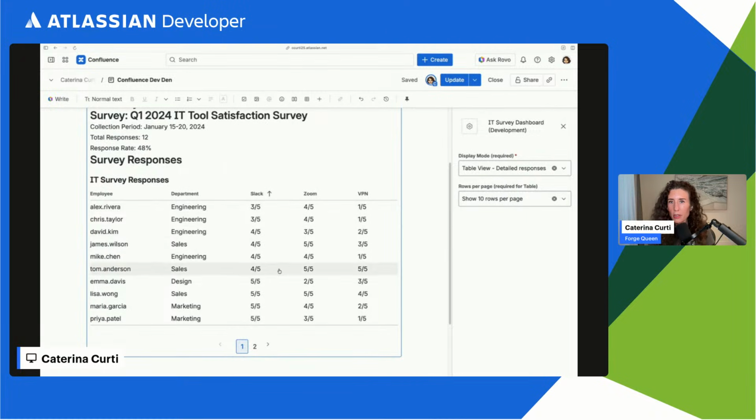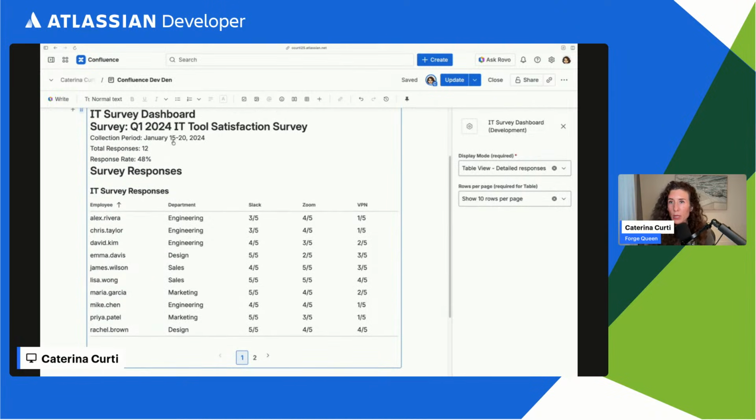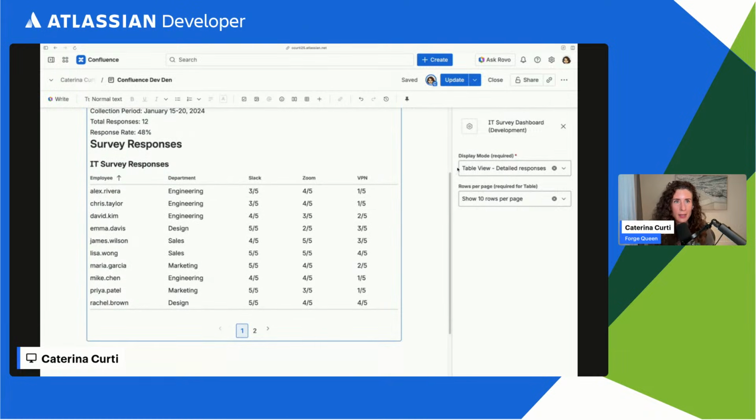So you can sort by the value or maybe by the employee. And again, we left some of the summary data at the top of our macro. So that's it for our macro.